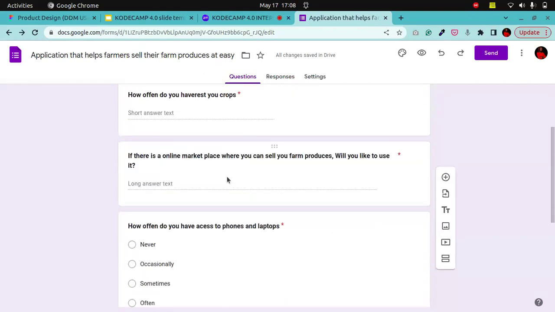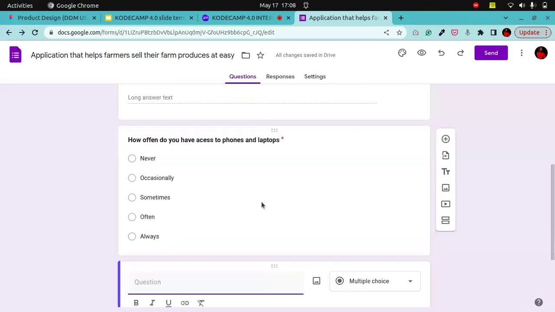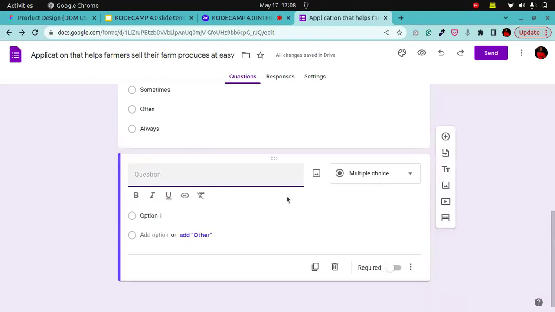How often do you harvest your crops? It is an online marketplace you can sell. Would you love to use it? How often do you have access to phones and laptop?